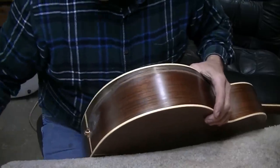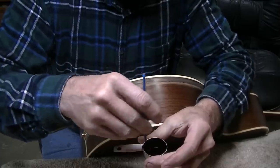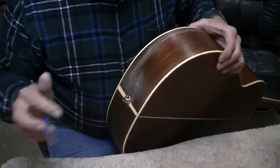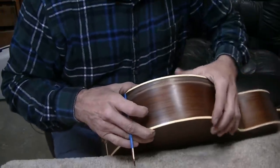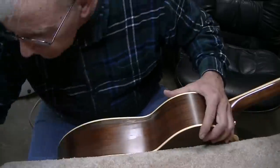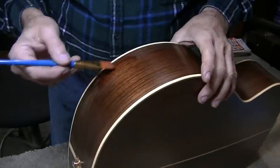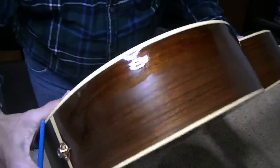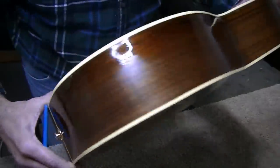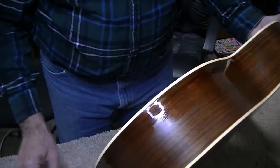I saved some of my dye from yesterday — it dried up pretty much, but it's soluble in alcohol, so I put a few drops of alcohol in and it's going to be roughly the same color I had, which I thought was pretty close overall. Not perfect, but it's really hard to match stain — hard, hard, hard. Well, there's what it's starting to look like. It ain't perfect, but it sure is a lot better than it was. We're going to let that dry for half an hour, put several more coats on, then hopefully buff it out and make it look pretty good.